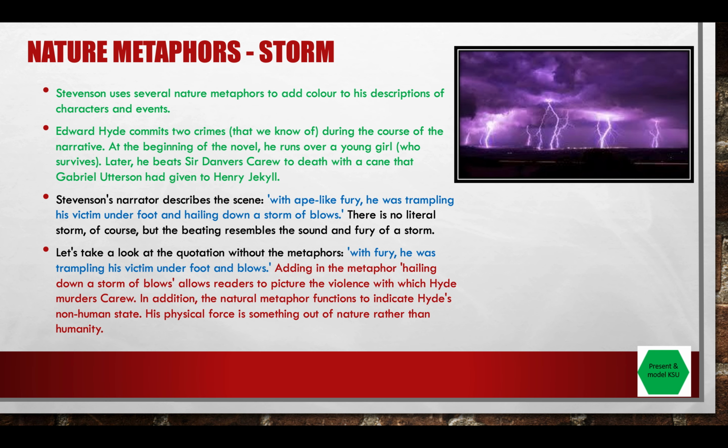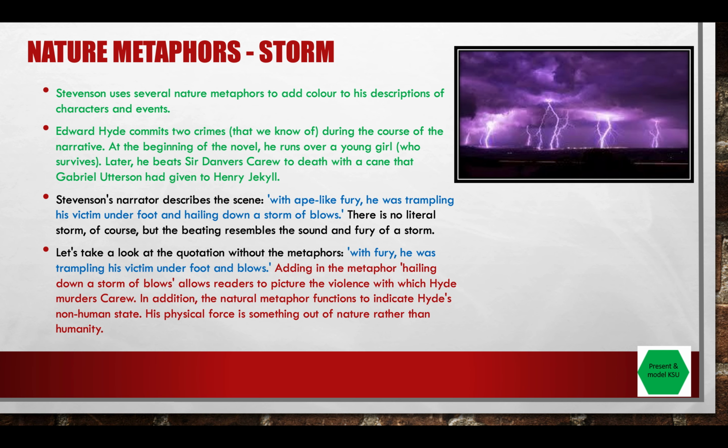So let's take a look at the quotation without the metaphors. With fury, he was trampling his victim underfoot and blows. Adding in the metaphor, hailing down a storm of blows, allows readers to picture the violence with which Hyde murders Carew. In addition, the natural metaphor functions to indicate Hyde's non-human state. His physical force is something out of nature, rather than humanity. So that's a really, really important point.